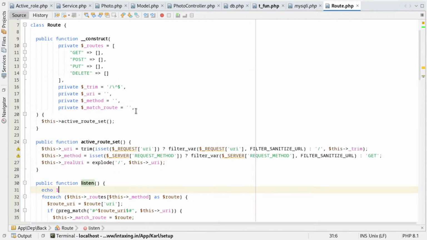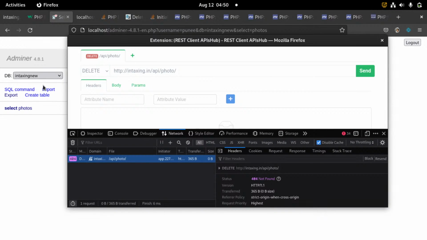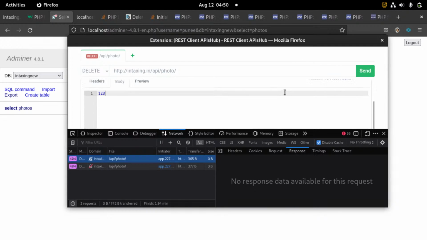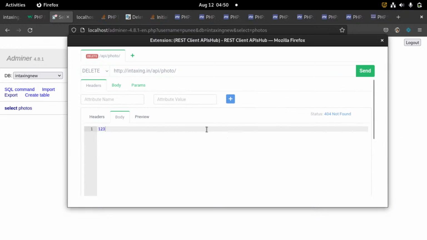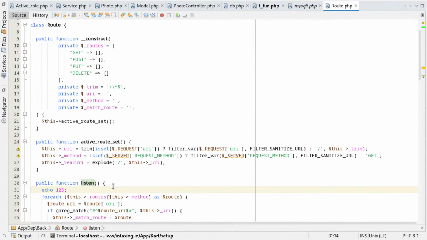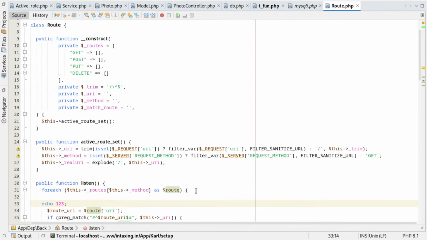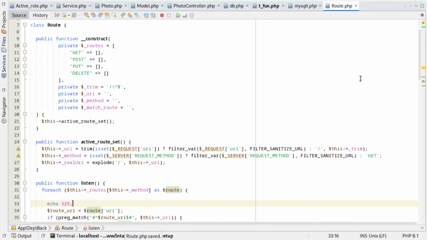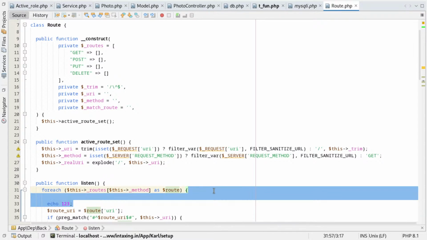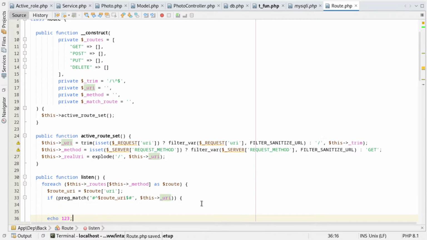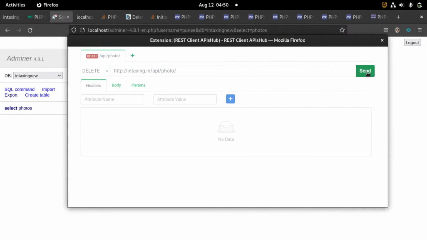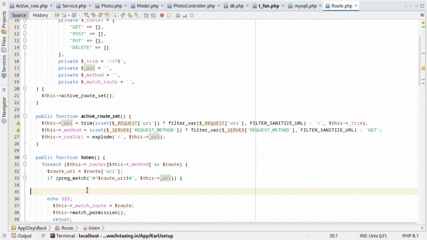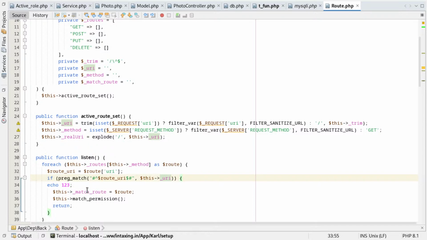Let's see. Is it echoing? Yeah, send it. It's 1 2 3, so it's definitely echoing here. But it's still not one note. 1 2 3, but no, not one. It's echoing now. Okay, it's still echoing. And is it echoing now? It doesn't. So it doesn't. It failed to match it.